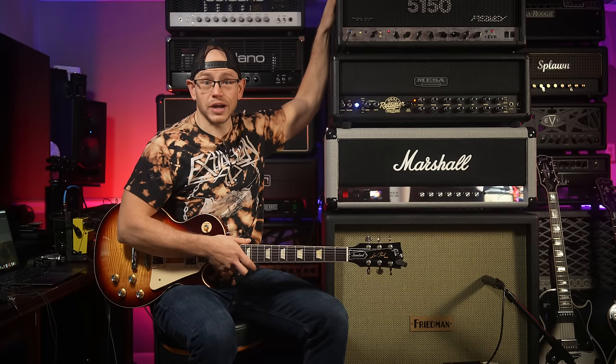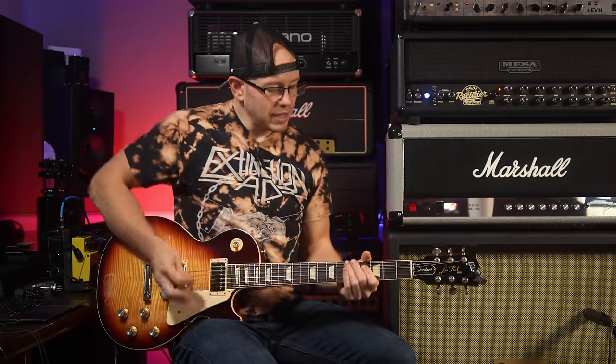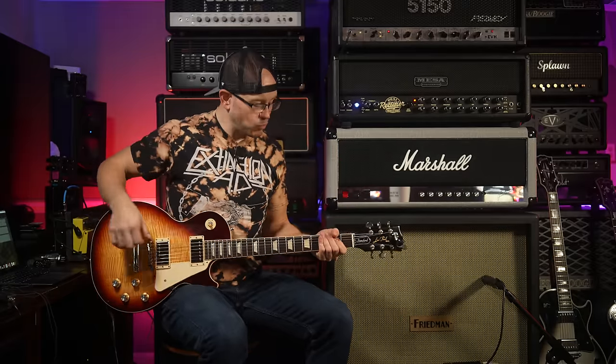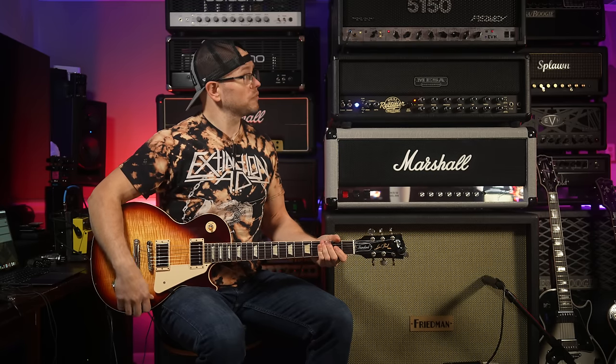There's another argument for you guys down in the comments. I'm going to try to tune this thing up real quick. It's giving me trouble. It's got super thin, weak person strings on here. If you play 9 to 42s, you are a weak person and you should not reproduce. All right, we are seemingly in tune. Let's see how long that lasts with the current setup and strings on this guitar. Going through the 5150.